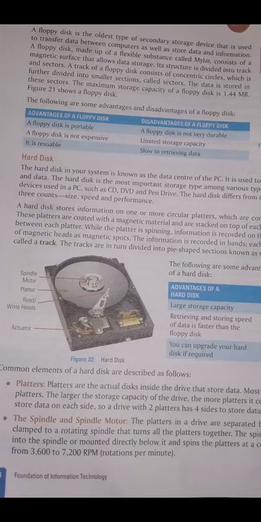And the spinning platters are at a constant set rate ranging from 3600 to 7200 RPM. RPM means rotations per minute. See beta, whenever the data is read from the hard disk, these disks start rotation, and the rate of rotation is 3600 to 7200 per minute.